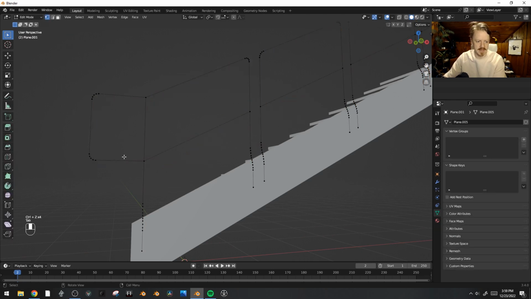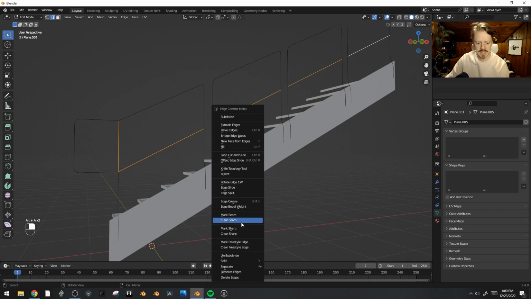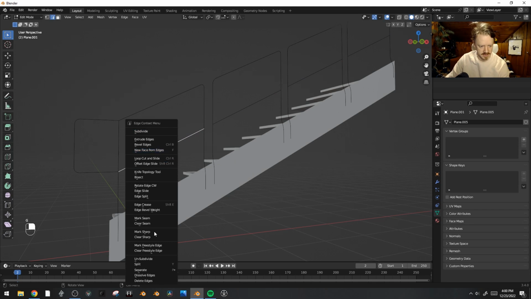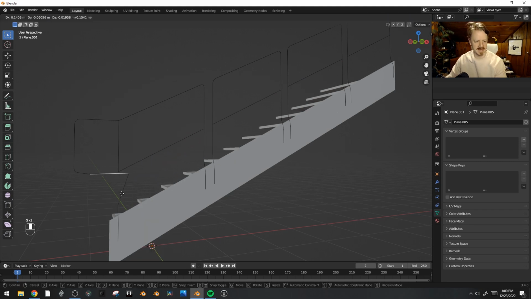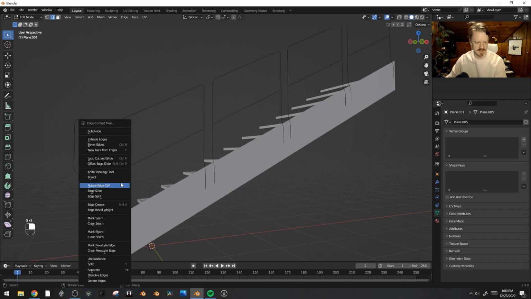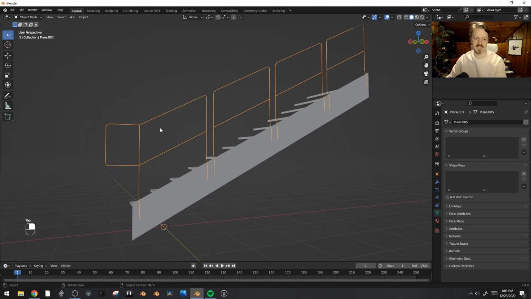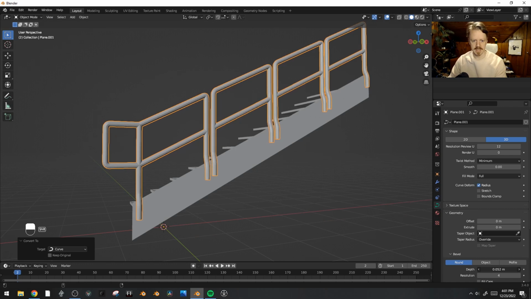And we can avoid that really quick. I'm just going to undo until we get back to a mesh mode. So I'm going to select all of these inner edges here and right-click and say split. And so now they're just their own thing. Oh, these two are still selected. So here, let's just do that again. Split is really handy. And these two still have a 90-degree angle right here, so I'm just going to do it here too. Just right-click, split. And now, ideally, if we go back and say convert to curve and turn up the geometry, yes, nothing is doing that wacky taper, which is really cool.